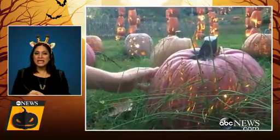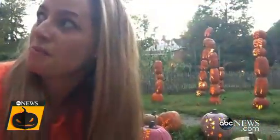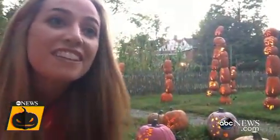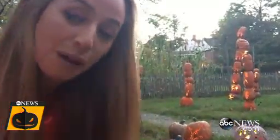And I have to say, I do really like these purple ones, though. Did he say 1,500 a week that they're replacing of the real ones? I mean, that in and of itself is incredible. Yeah, it's pretty amazing. 1,500 a week is what they replace of the real pumpkins. And again, that's out of more than 7,000 carved pumpkins. So a pretty large percent of them are actually real pumpkins. So it is incredible.